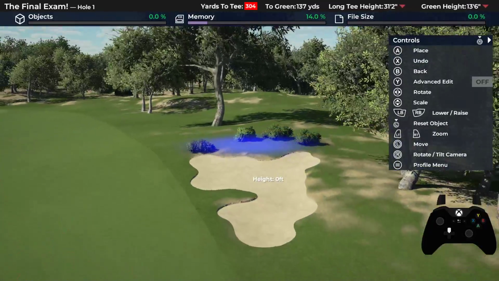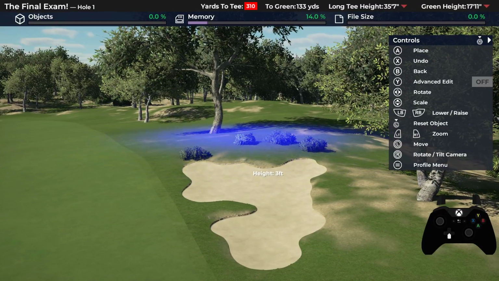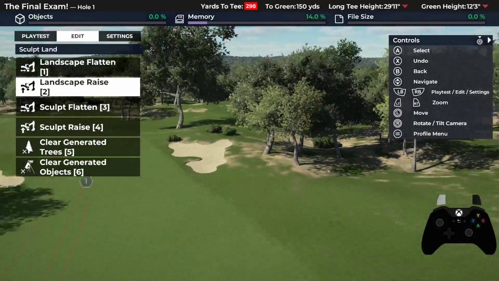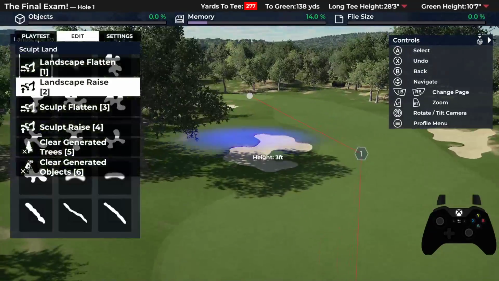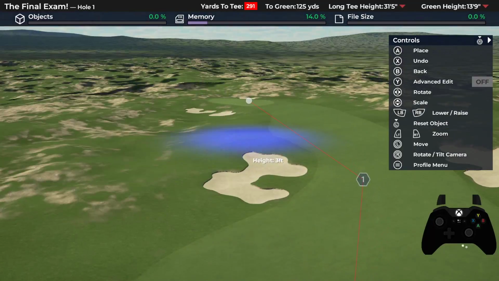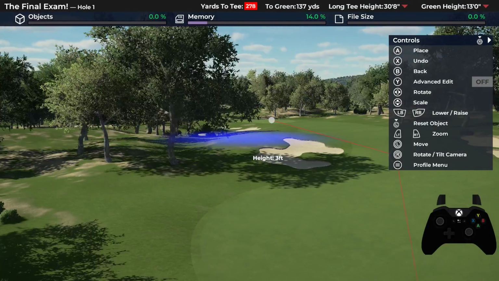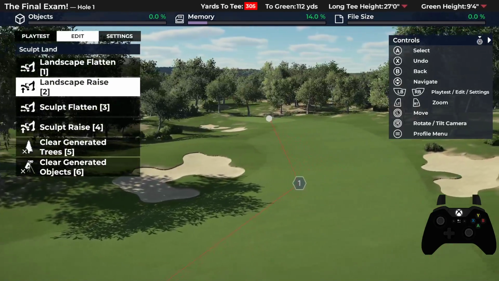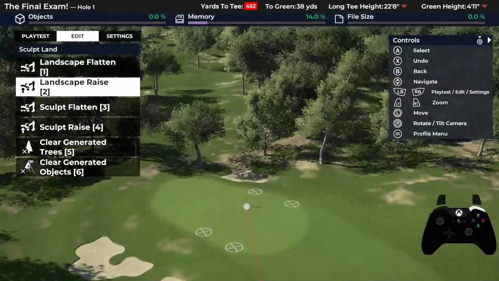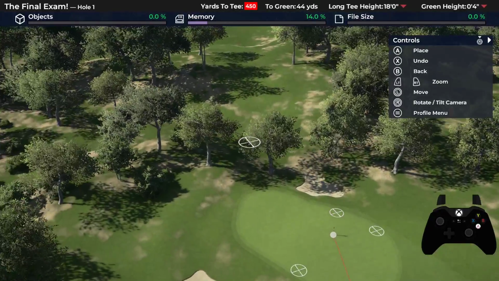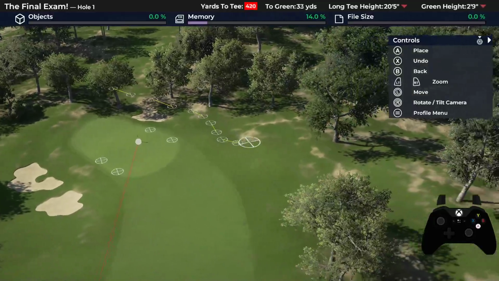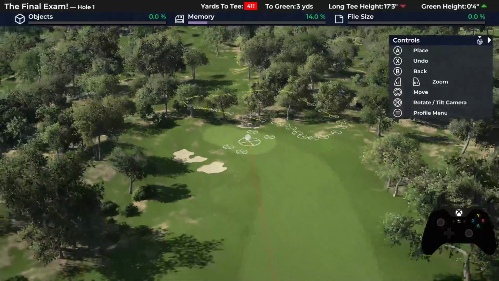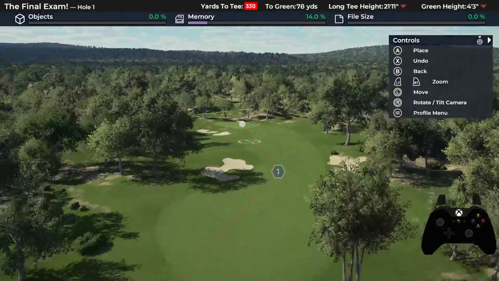So we still need to do some more fine tuning of these bunkers, which we will, but I think that is a pretty darn good start. So I'm just raising the back edges up a little bit. I'm working a little bit faster, I do realize that. Okay, and we still do need to add the water. Actually, I should probably remind myself here. Gotta add that water. And we'll do that probably on the next episode. So I gotta remind myself that we are doing that.